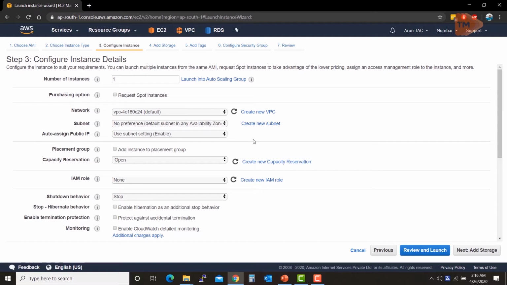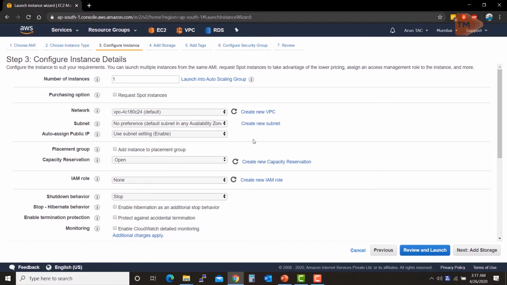So these are basically the data centers which are physically apart by like 20 kilometers plus within the Mumbai region, and obviously they have redundancy of their networks and their power supplies. All of these are kept separately, so they are discrete and redundant. So even if one availability zone is down, you will still have access to the other availability zone. So that is what we are looking at here.